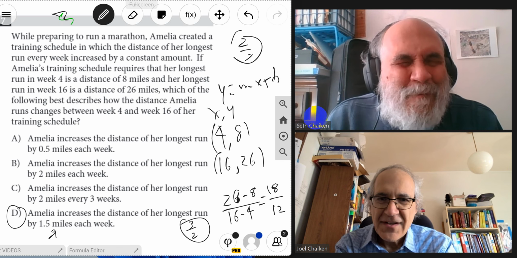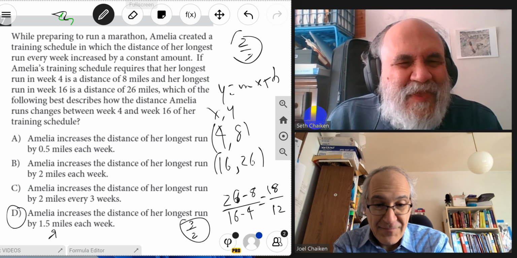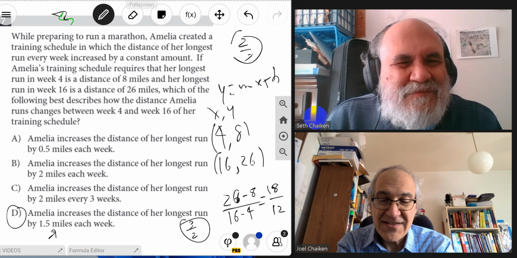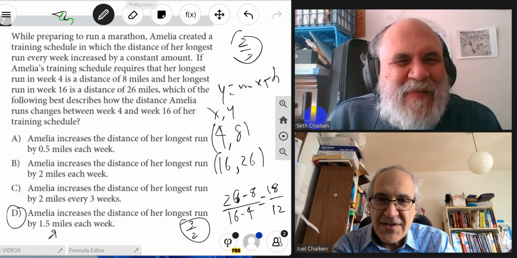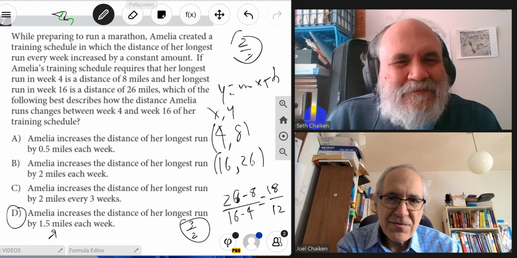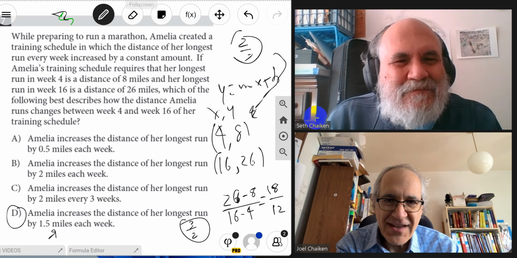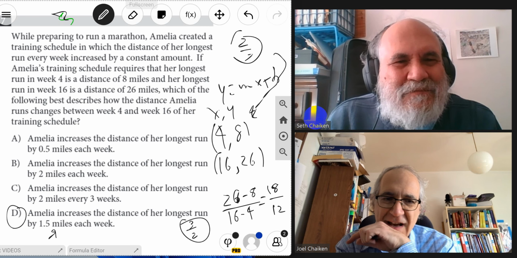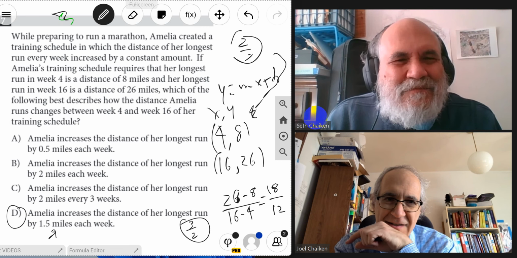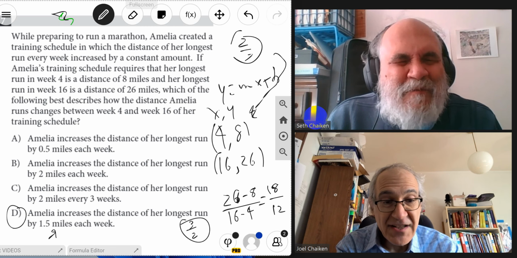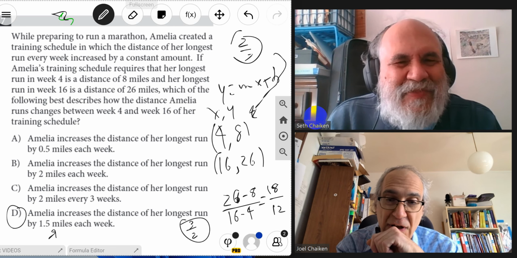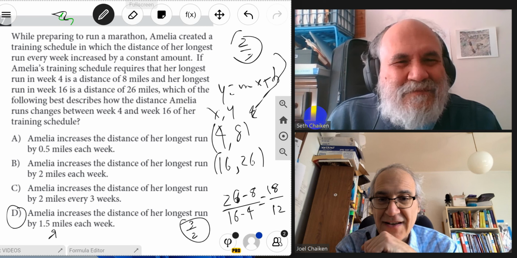I was looking at the timer, and I spent about 2 minutes and 15 seconds on this. In real life, when you take the test, you'd probably do it faster. It's debatable whether what I did here is a good thing to do, to start doing the problem and thinking about how to do it before you even read the answers. It's tempting, as opposed to reading the question entirely, digesting it, and then figuring it out. Everybody has their own method of solving it. I just want to try to do it as fast as possible.